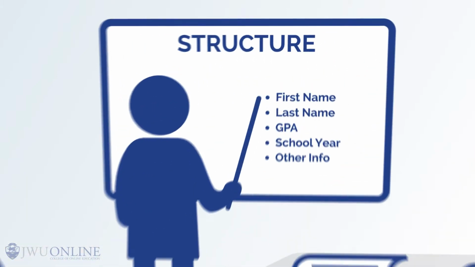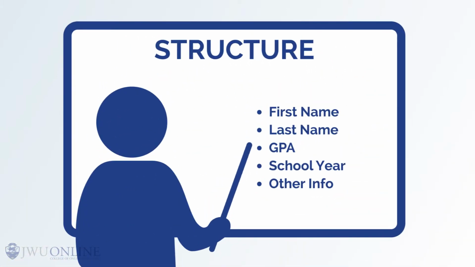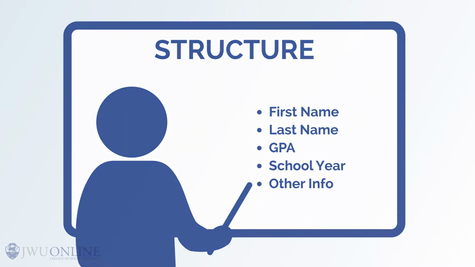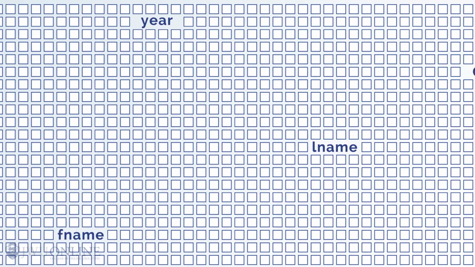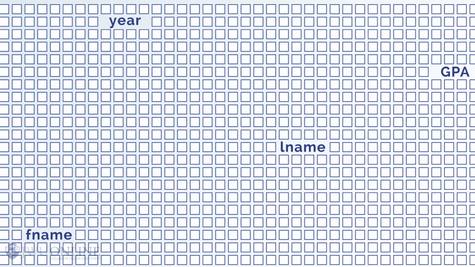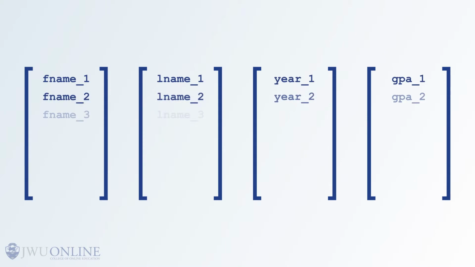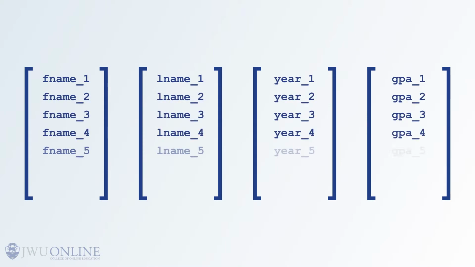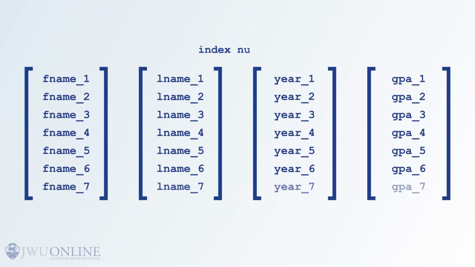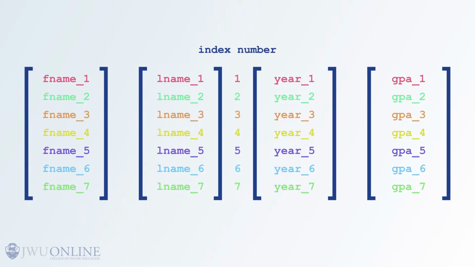Each student has a first name, a last name, GPA, year in school, and whatever other information you want. You could just represent all this information in separate variables over memory, but then things would be hard to find. You could try keeping separate arrays of names and GPA, etc., and unifying them by the index number, meaning that you want to be able to say index 1 in all of those arrays are a particular student.